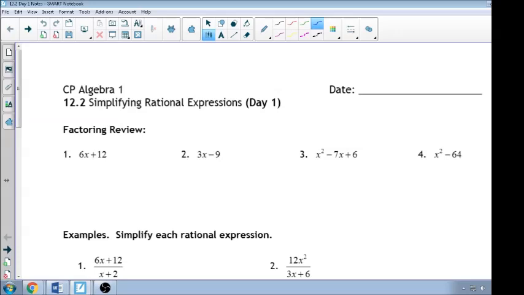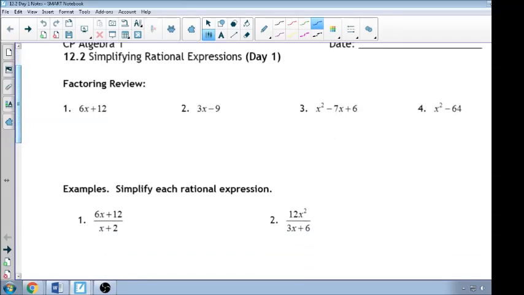The first thing that we want to do here is do a little review on factoring. The first rule of factoring is what we need to use for problem number 1. Well, the first rule of factoring is greatest common factor. So what are the factors of 6 that are also a factor of 12? What I really want to do is break down 12 first. Well, I can break that into 2 times 6. This will tell me what I want to break 6 into. That would be 6 times 1.